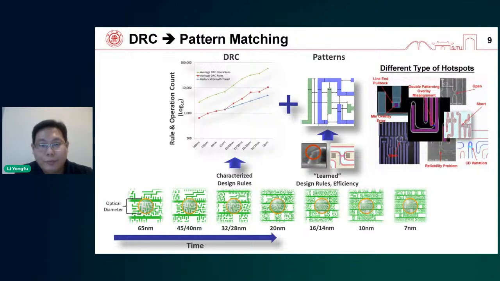Pattern matching, like face recognition or mainstream search engines, has been used in many applications. Pattern matching came into our space as early as 65 nanometer technology. As you can see here, pattern matching helps to look into more than two-dimensional problems, and these kinds of problems are very hard for us to describe in physical rules as of today. On the bottom left-hand side, even with the same EUV or DUV lithography tools, geometry sizes are getting smaller and smaller, and this creates more lithography issues.